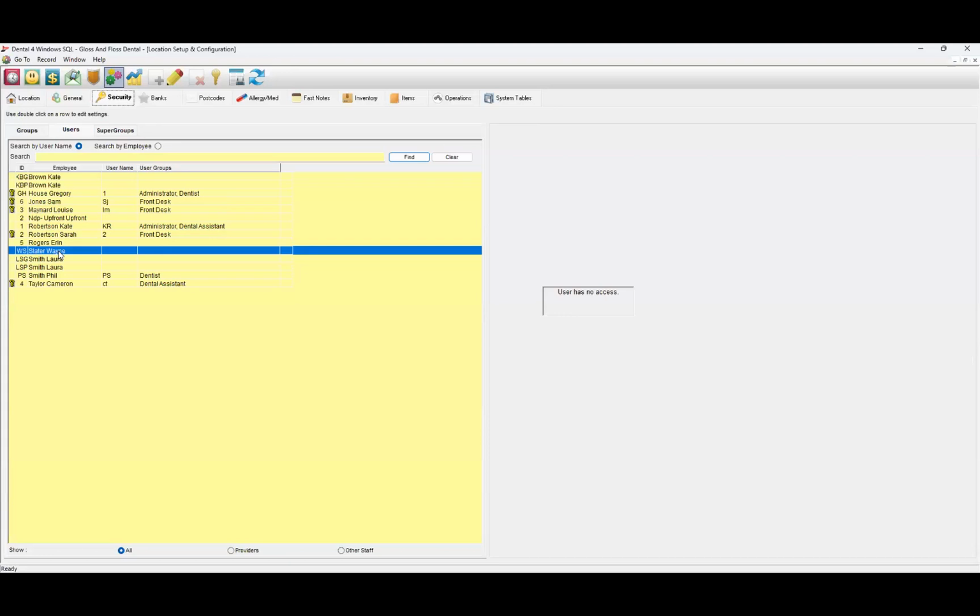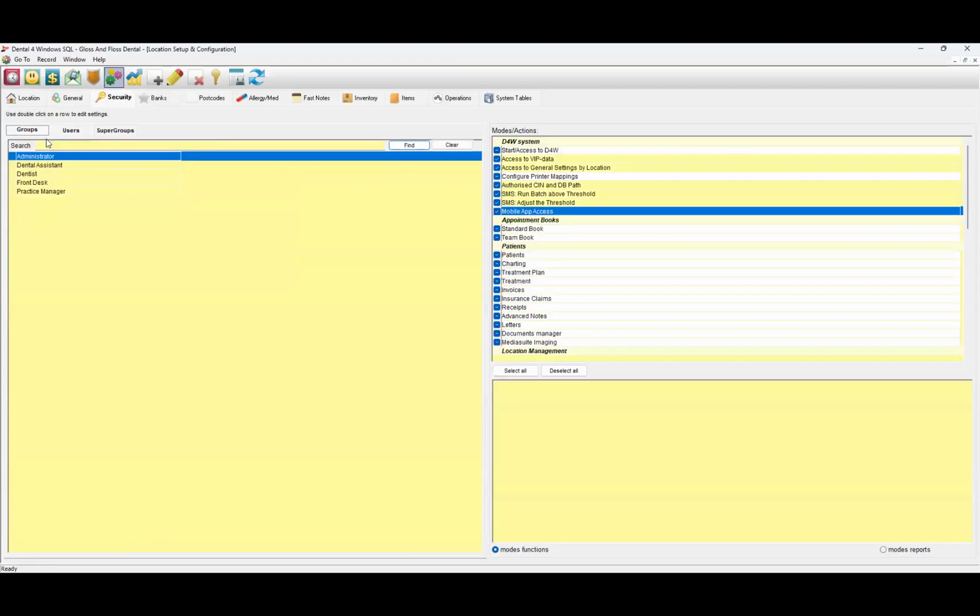So another one is D4W mobile access restrictions via our security setting. In our security setting, if I just go to our groups, you can see our mobile app security access here. Depending on what you have set up in your system, I'm sure yours doesn't look exactly the same as mine, but depending on who you want to give access, we would untick it here. To put security onto a particular setting in here, we'd use the gold key.